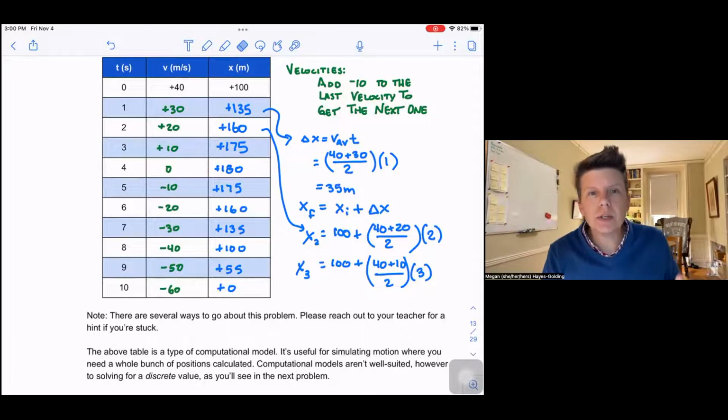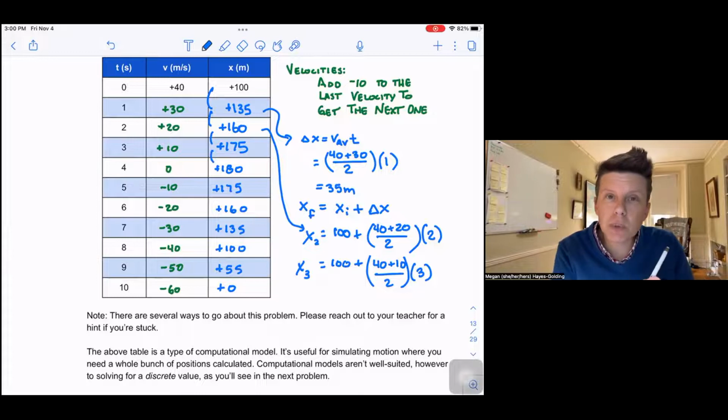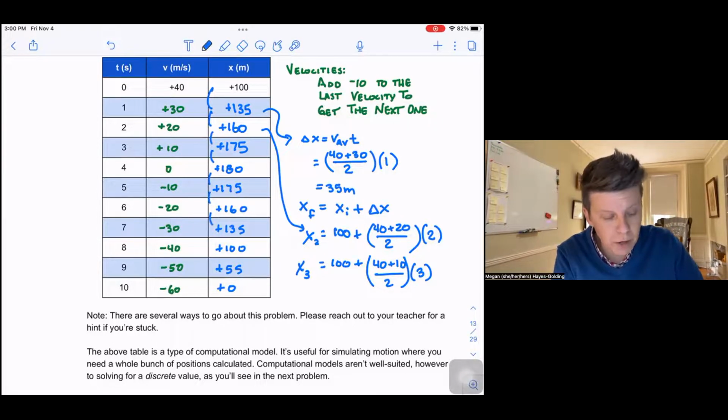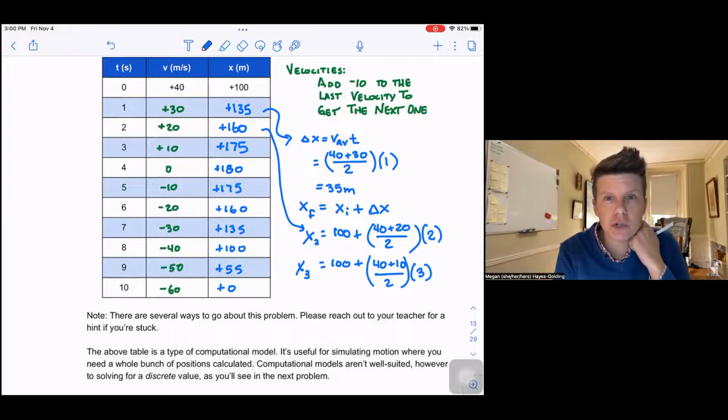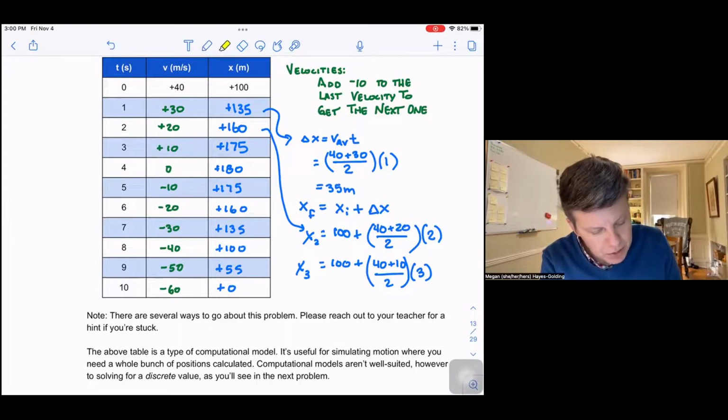Welcome back. As you can see, I have now filled in the positions for you. Hopefully the pattern you notice is that initially there's a 35 meter difference, then a 25 meter difference, then 15, then 5. That's where we reach the apex of the journey, the highest up the ball reaches. And then we come down by 5, then we come down by 15, then 25, and so on. So there's a definite pattern in how the positions are changing. Hopefully, a big idea that you take away from this is this.